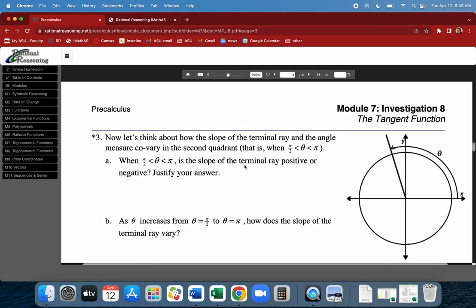So we'll talk more about the tangent function on Thursday, but I hope that gets you a little bit of a start on the 7.8 lesson that's due tonight. Your 7.8 homework isn't due till Thursday. Take a look at it. We'll go through some more of this investigation on Thursday, along with some right triangle stuff. All right, I will see you then.